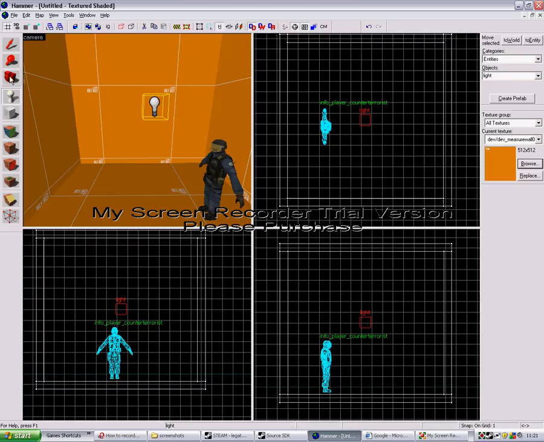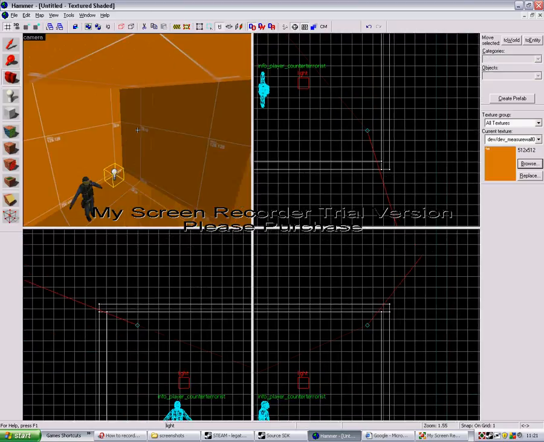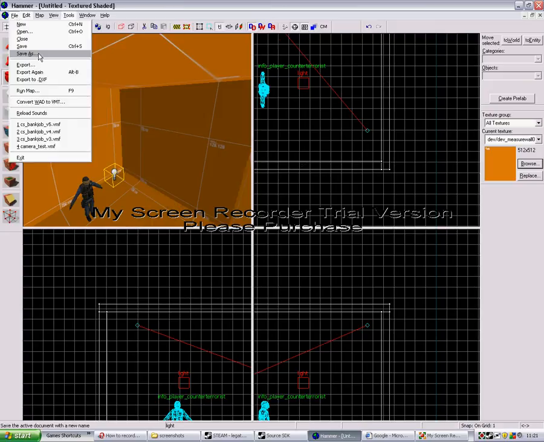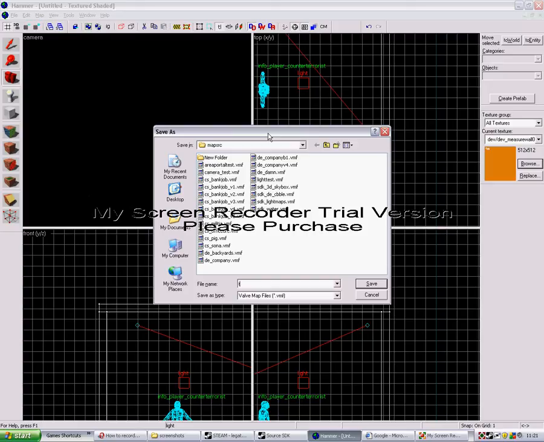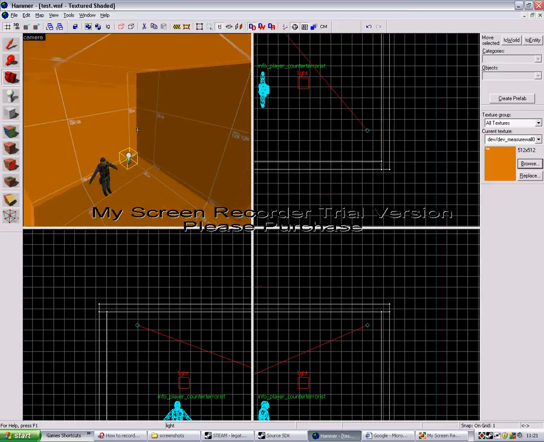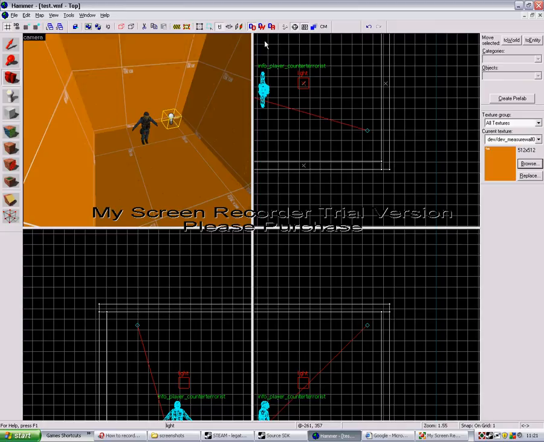For this simple tutorial, you don't need to change the settings, I'll go into that in detail later, but if you were to save your map with, obviously, file, save as, you know how to do that with all Windows programs. I'll just do that now just to show you the next part, so I'll just call it test. To actually get this to play in game, you would then have to click this little button here. Basically it's your run map. It's in between these tools here and these tools here. Just this one here if you missed it.